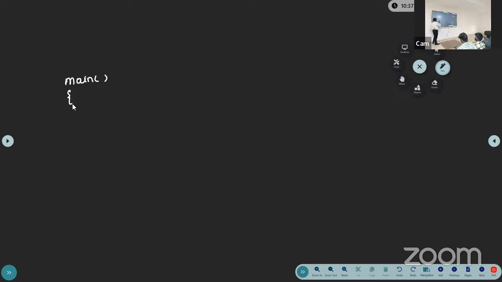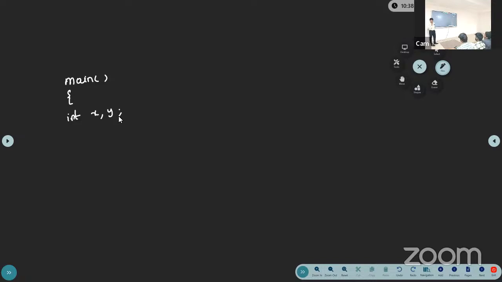I will take two variables. After main, what type of variables are those? I explained in the previous class. Suppose if I declare the variables here, what type of variables these are? Let us take the two variables x, comma, y.